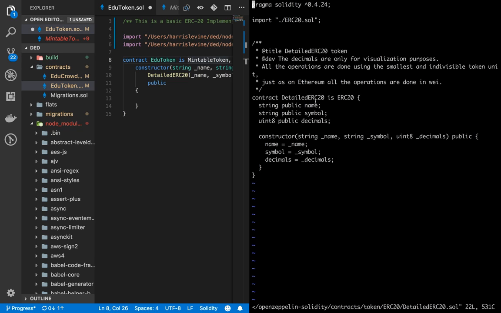It has a name, that's a string, it has a symbol, and it has the decimals, which is like dollars and cents. Like if it has 2 decimals, that would be like dollars and cents. It pertains to, as you can see here, it's for visualization purposes. And then we have a constructor initialize here. It takes the name parameter, symbol, it takes all the parameters that we defined here. It's public, and it sets them equal to itself, and that's basically the function of this constructor. Or all constructors generally.